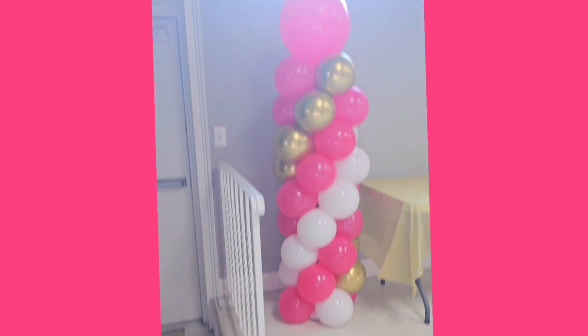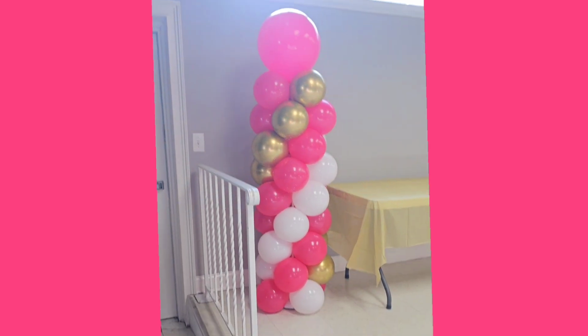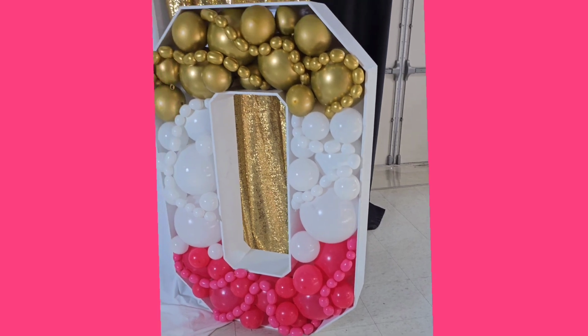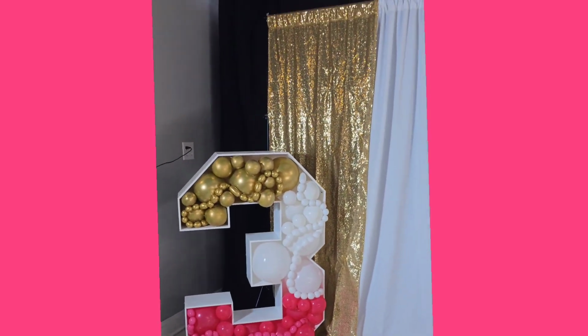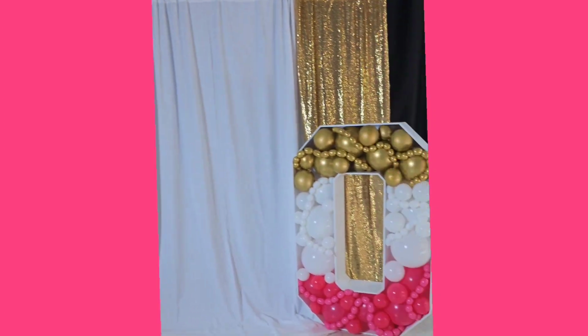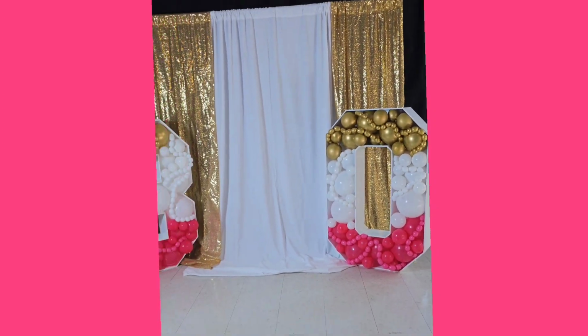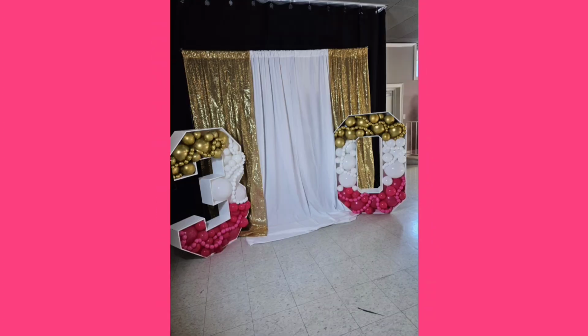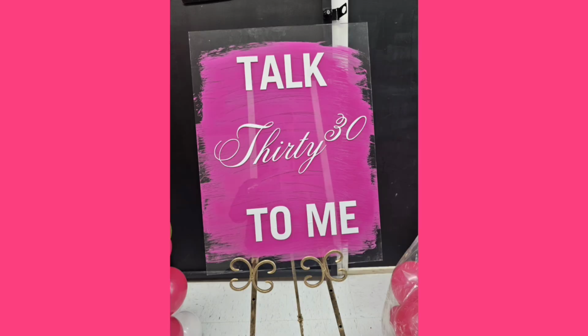I'm also gonna go around and show you guys what the 30 looks like as well. I did not provide the tablecloth. I did not provide the backdrop. As you know, we are a full event design company, but I was not hired to do none of those things. I was only hired to do the balloons, which was my honor, and my client was amazing.